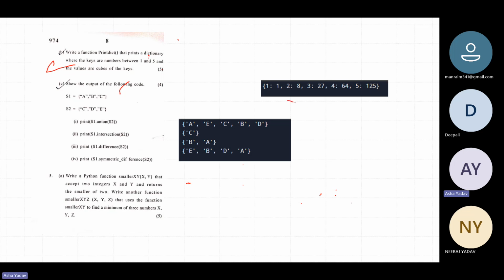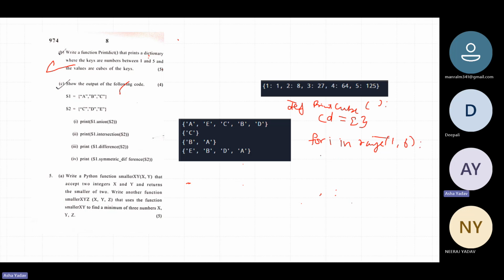तो यहाँ से शुरू कर लेते हैं. So we are defining a function which says print cube dictionary, whatever you want to give the name to the function. Further in the function we define a dictionary with the name cd equals to a blank dictionary. After that, you are giving a for loop for i in range. Range is 1 to 5, so I'll write 1, comma 6.